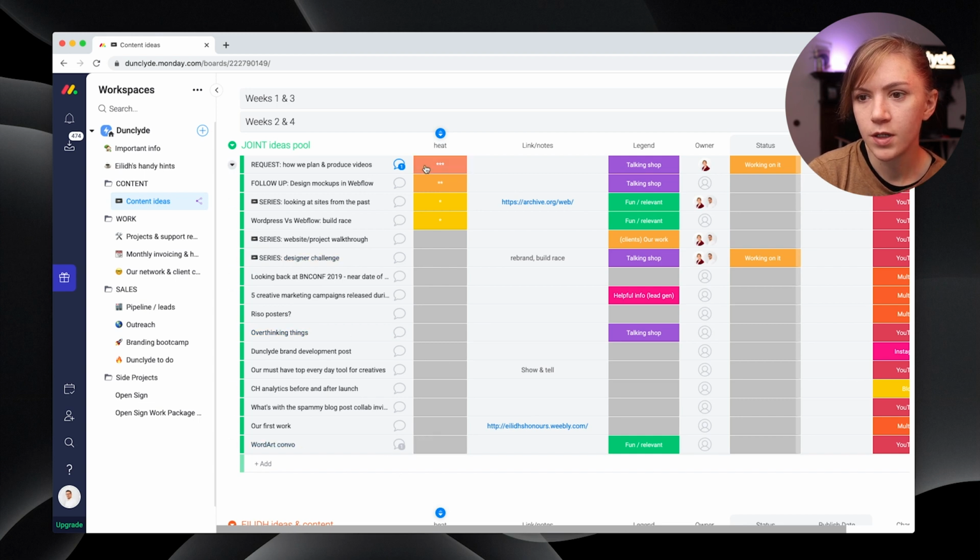With long lists like this, it can get easy to forget ideas that you maybe had, especially when you're trying to keep a big pool of ideas. So these two columns at the start are probably the most important, because we want to keep a good overview of ones that we really want to keep a priority on and think about posting soon.